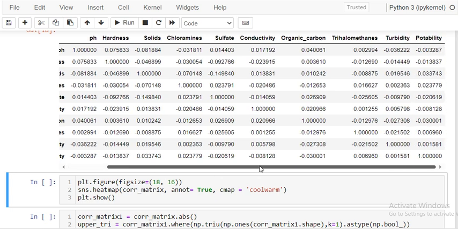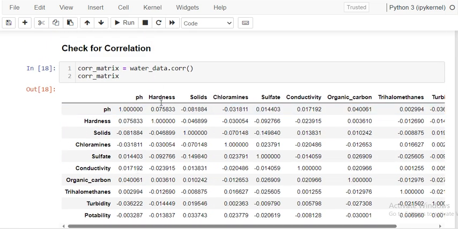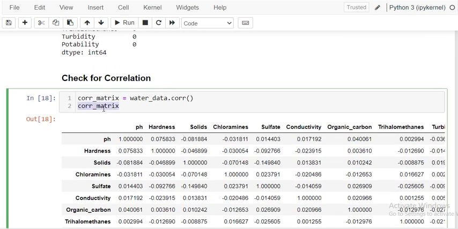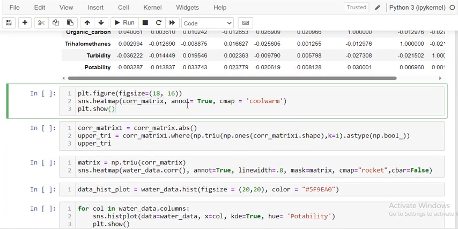So this is the correlation, the Pearson correlation coefficient you will get. And from this you are not getting any idea, but you can plot the heat map also so that you will get the idea. So I'm putting here sns.heatmap and the correlation matrix, which I have created here by using the .corr function, annot true and cmap is coolwarm.